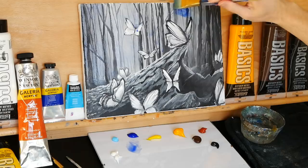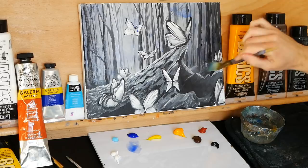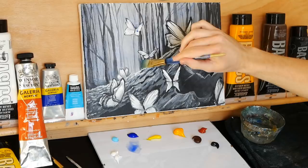So here I'm kind of jumping around the painting, and you'll notice that this first layer that I'm applying, while it's blue, it's not hyper vibrant or saturated. It's just this very subtle first application, and that's great because it lets you build it up over time naturally.